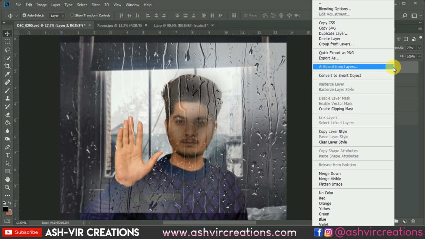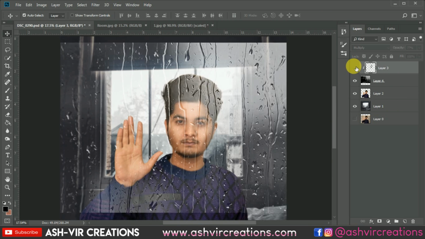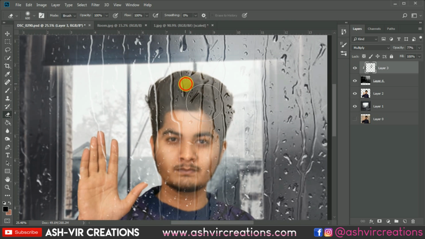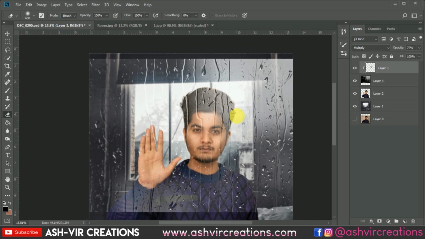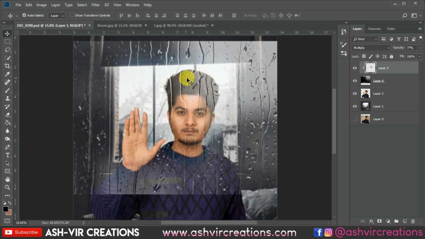Now let's again just right click on it and create a clipping mask. Eraser tool and just delete it from over here. Just make sure that your eyes look actually on the windows.